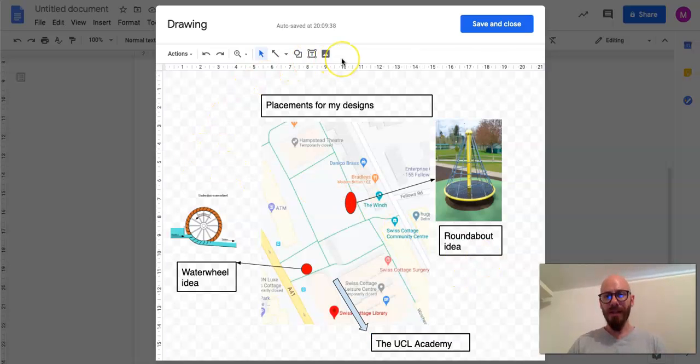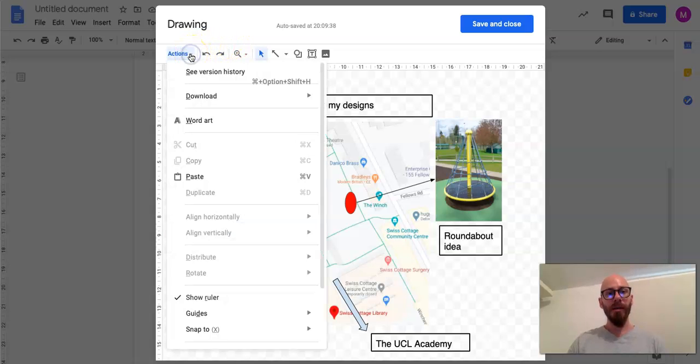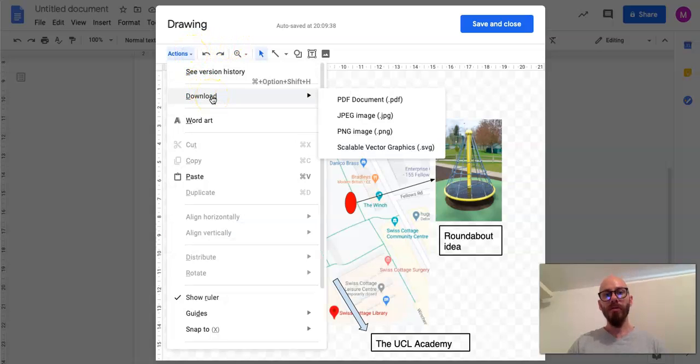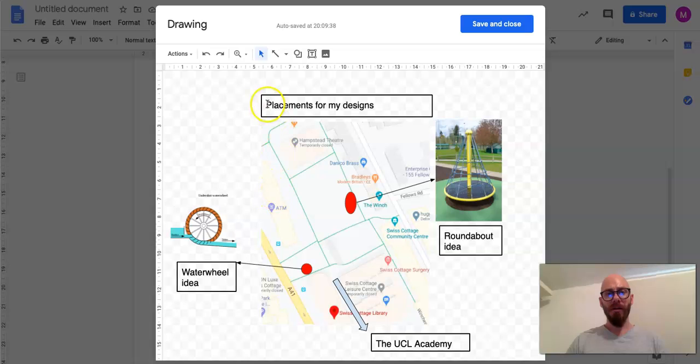Now, this is the last part, and this is what's going to be important for your computer science tasks. When you go to saving your drawing, I'm going to go to download. And I'm going to go to the different types of images. So I have scalable vector graphics. So what you're making is a vector graphic, and you can choose any of these images. So I'm going to change it into a JPEG image. Okay. And that's downloading it for me, as you can see on the screen. I'm going to go to save and close.